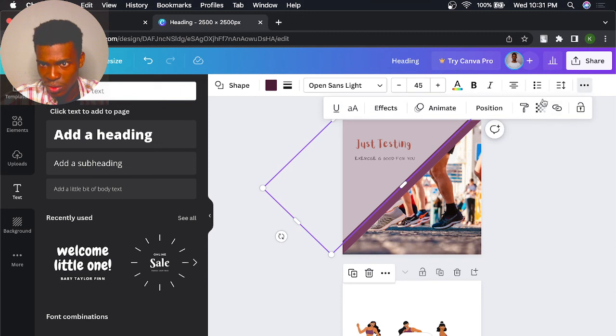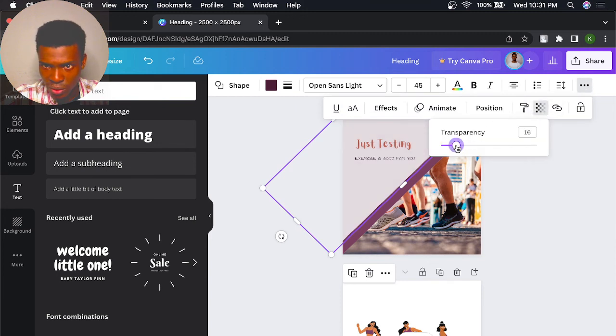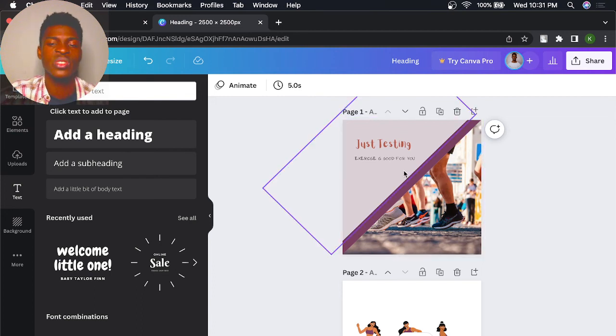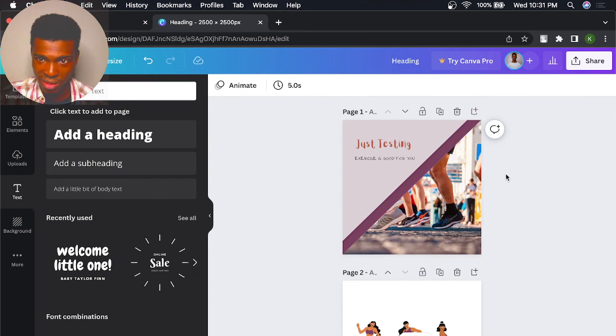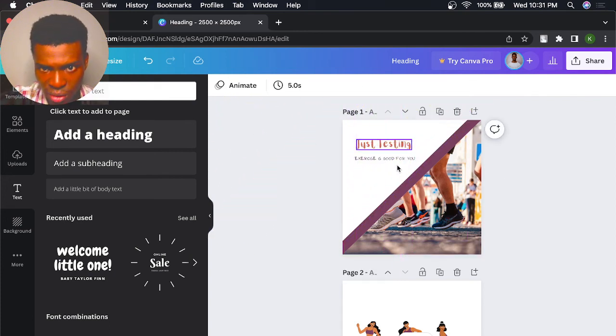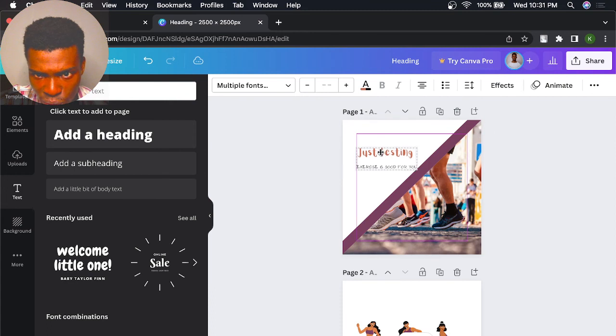You can still increase it further. Can you see? Simple. Just simple. If you still have more information that you need to add, you can still add it, but this is just testing. It's all about positioning, putting the right things at the right places. This one should still go down a little bit.